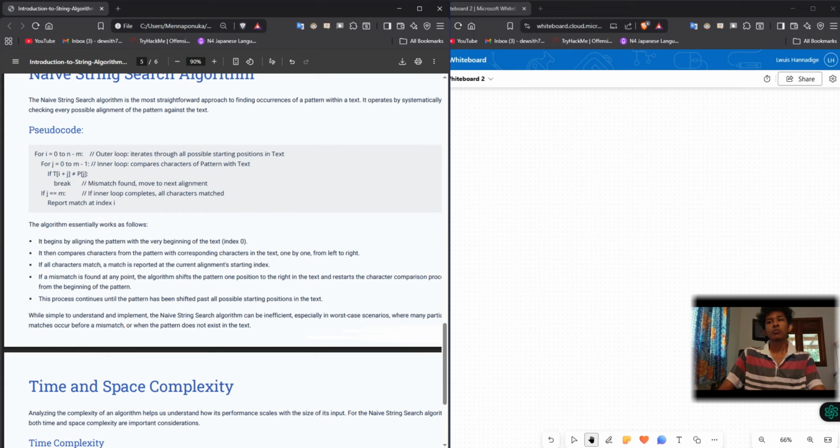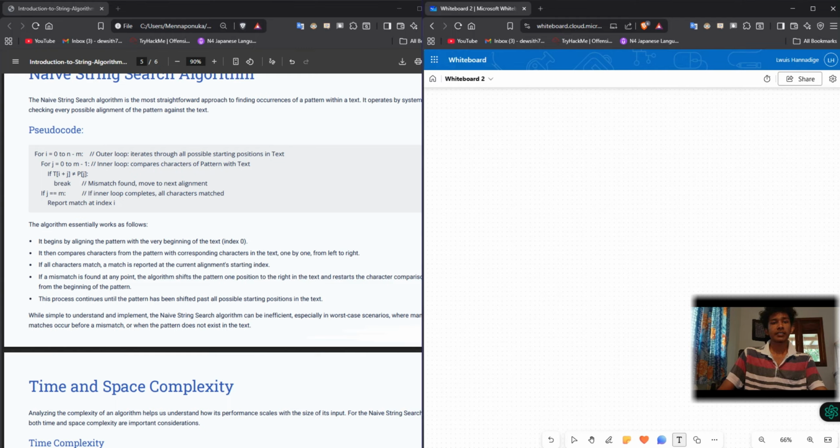The outer loop shifts the pattern across the text. The inner loop compares characters one by one. Let's take an example. Step 1, i equals 0.